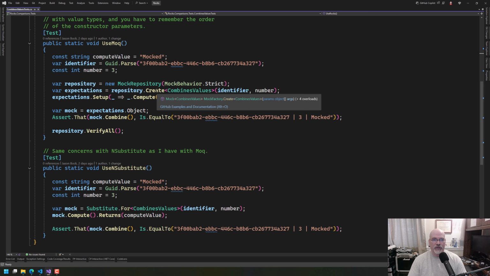So in this case, you can see that I'm passing an identifier and number, and this will all work. But if I switch those two values around, I wouldn't know that I made a mistake until I actually ran my test. With Rocks, there's no way to do that. It's expecting those values to be of those types and in that correct order.